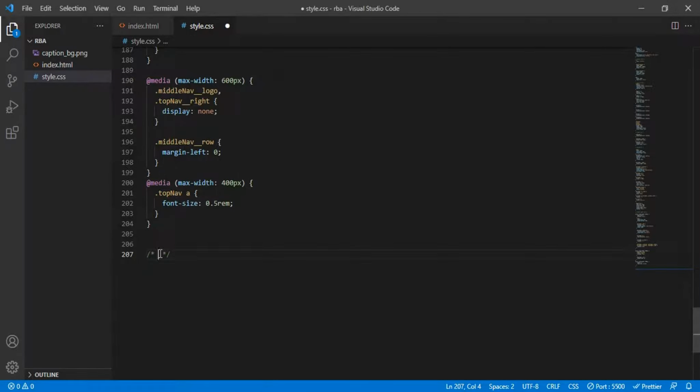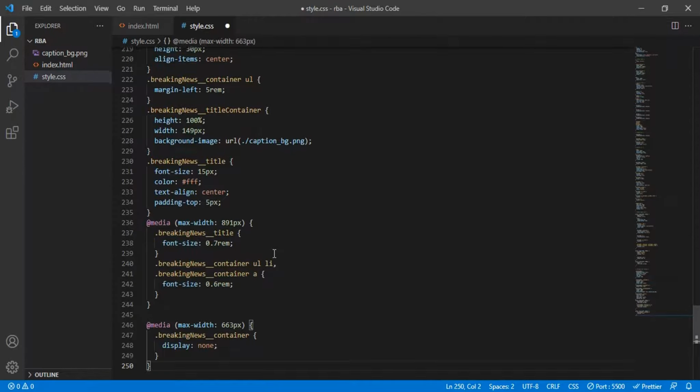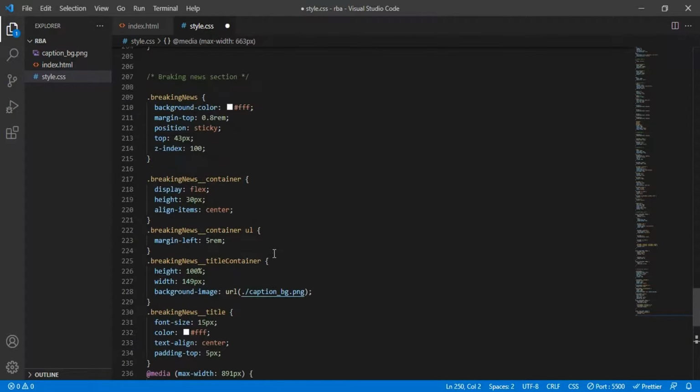Here is the breaking news section. Then let me paste my style here. Here I said that breaking news, which is the parent, should have a white background, and then margin top of 8 rem. Then while we are scrolling I want breaking news to stay stuck at the top.